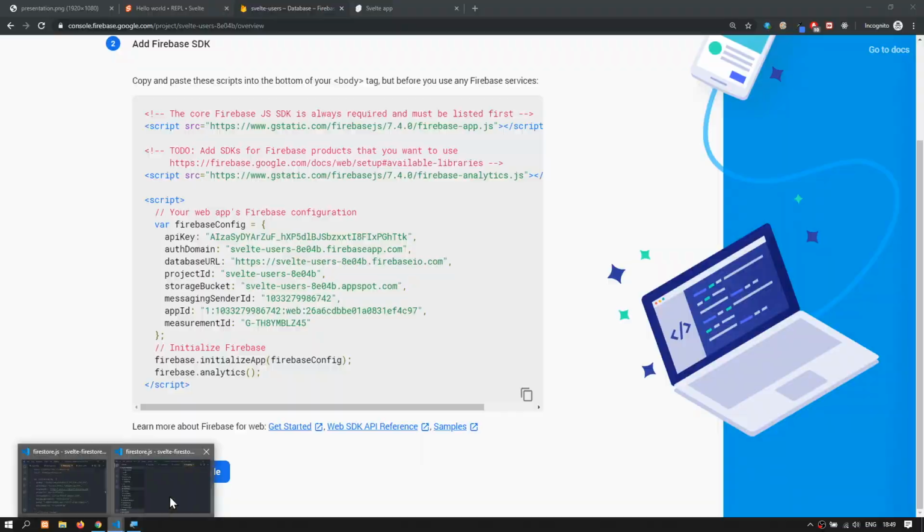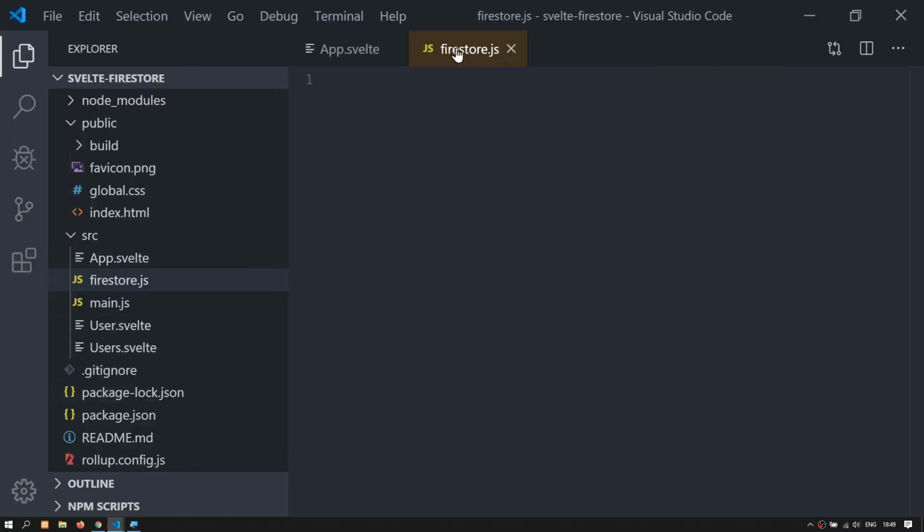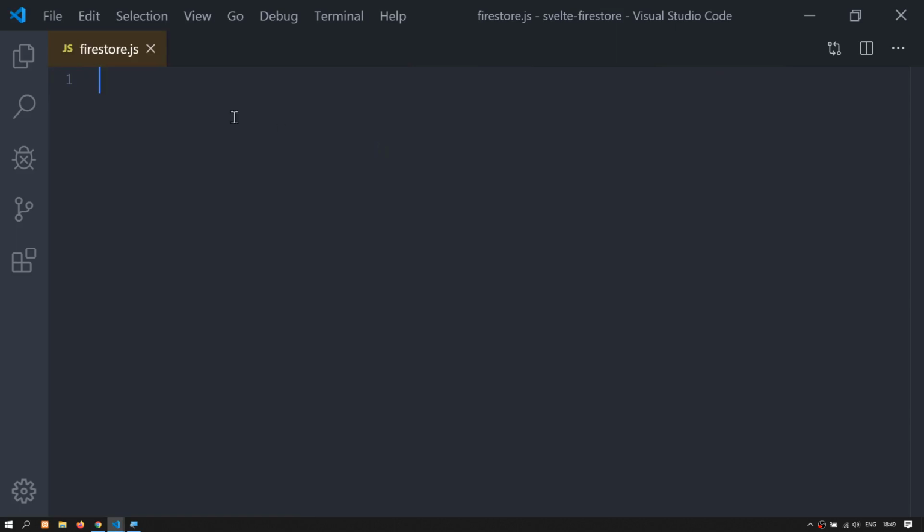So let's go to VS Code and let's close all these. Let's open the Firestore.js. And over here, we're going to import Firebase. And the reason we can do this is because we installed this extra package in the package.json. I'm going to import it from the Firebase application. We save, nothing really happens. And then we're also going to import the firebase/firestore. So these are the two main imports that we have for this JavaScript file.